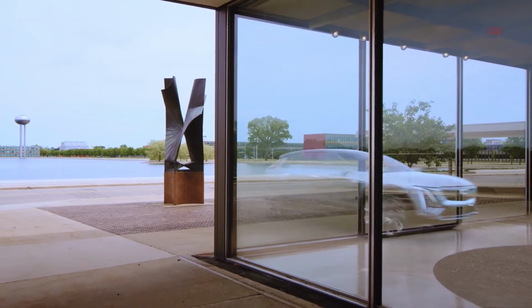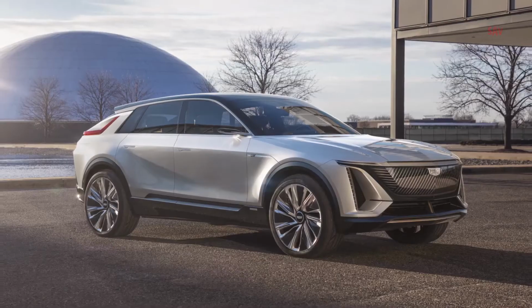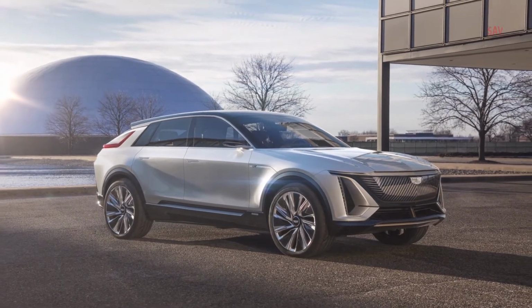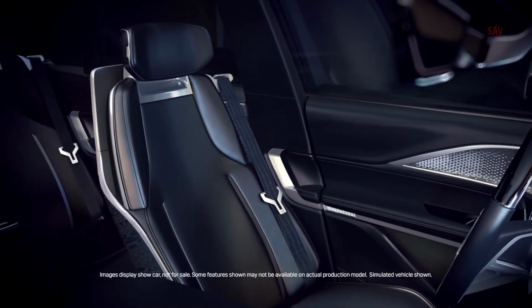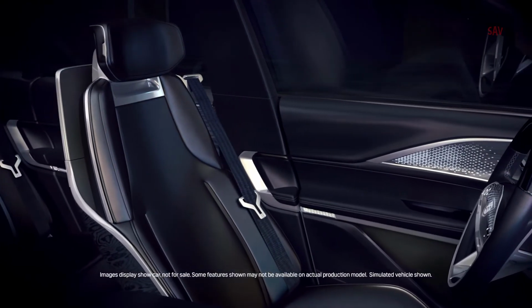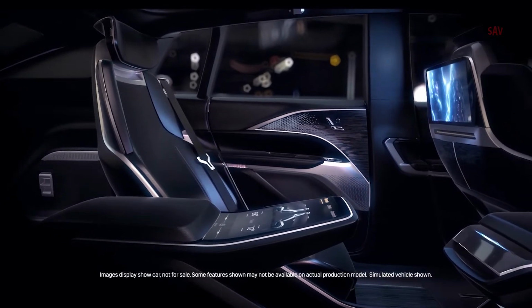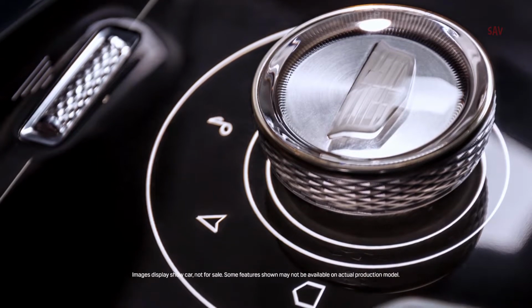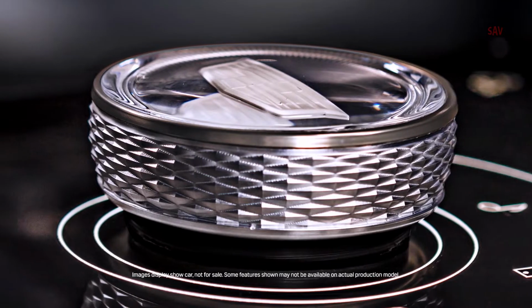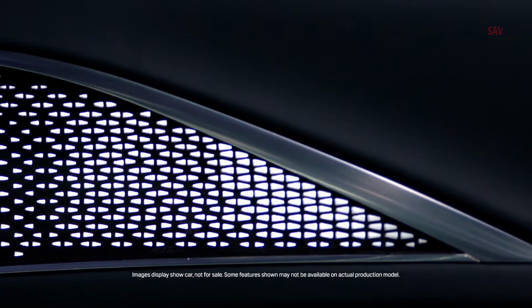From a luxury styling perspective, our creative design partners have really had free rein on this vehicle. It is a designer's dream to start with an all-new architecture. It takes up less space. It allows you to have the freedom to design this interior the way you want from start. Attention to detail with the edges, the surfaces, the fits, the finishes, the selection of materials. We've thought several layers deep in terms of how we want to communicate what the future of Cadillac promises to the customer.